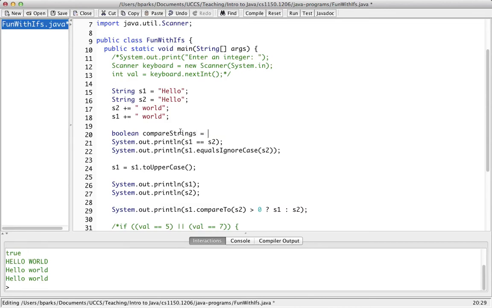So if we wanted to save the result of this comparison, we could do that. And then we'd have, of course, we know that the name of the variable is actually incorrect. It's comparing where the strings point to, but I've never been the greatest at picking good variable names. So taking a Boolean expression on the right and assigning it to a Boolean variable. That's basically all of section 3.2.